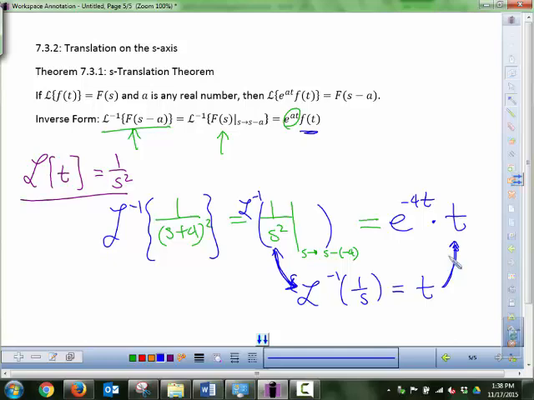Okay. Are you guys comfortable with the notation that I'm tossing around here? This is a regular L. This is L inverse. It just means I take the inverse of this, and I get whatever's inside there, the original. So this is the notation that they use in the book, where they do a shift. They're replacing s with s plus 4, and that allows me to identify what my shift is. My shift is negative 4. So that's going to be the coefficient of the exponential function power. So this should be my result.